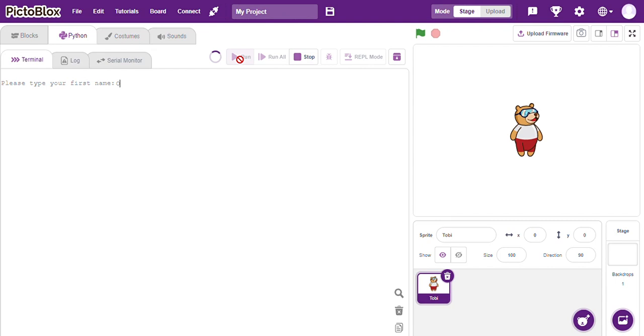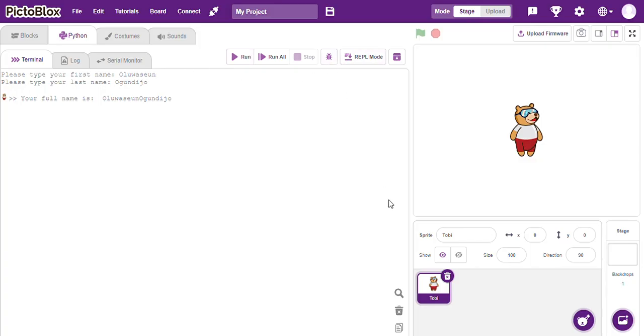Let me type Oluwaseun, and then type your last name, Ogundijo, right? And then my program returned your full name is Oluwaseun Ogundijo. Okay, you can see that this is joined together. So we need to add space to that.